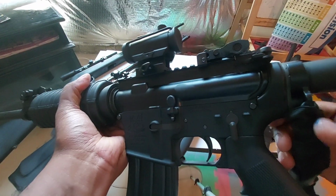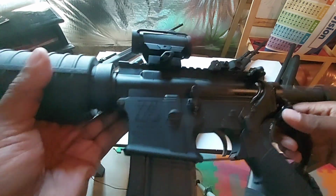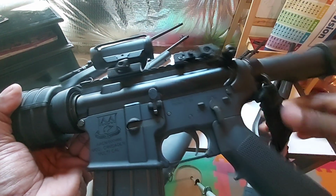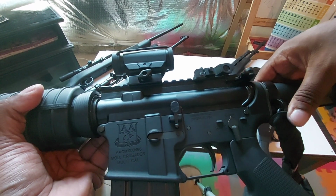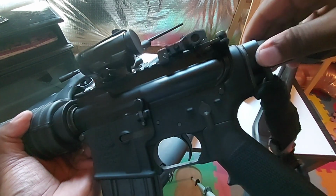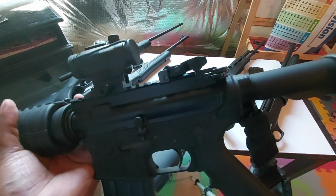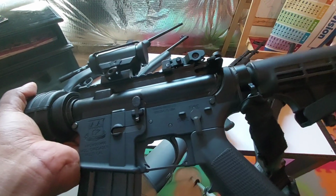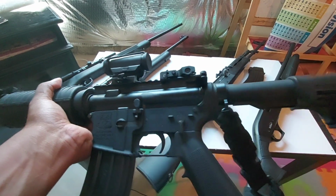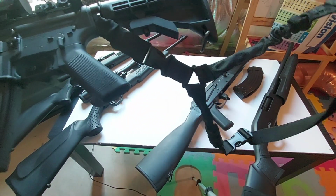And I also put a sling mount right here. It didn't come with one, so I had this put on. Ordered this not too long ago. This is a clamp on, so I don't have to take out the caps or nothing. It clamps onto the bottom of the receiver right here, where the stock rests. So it doesn't close all the way. It doesn't bother me though, because who cares? It closes right about there, so it leaves a little gap, but it opens up all the way. That's all you need.